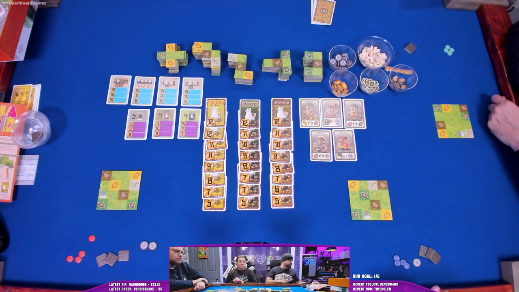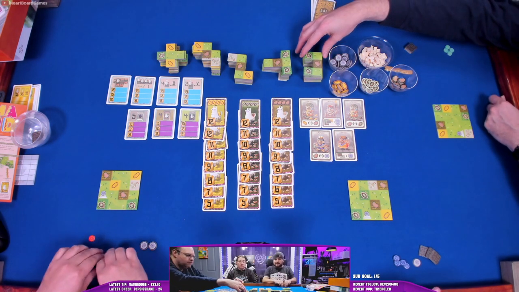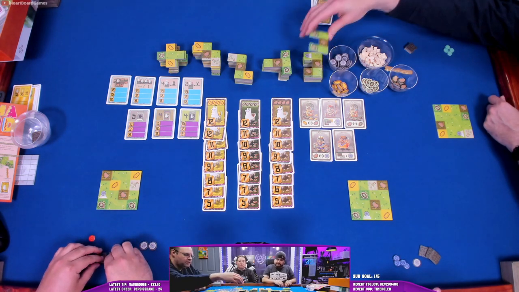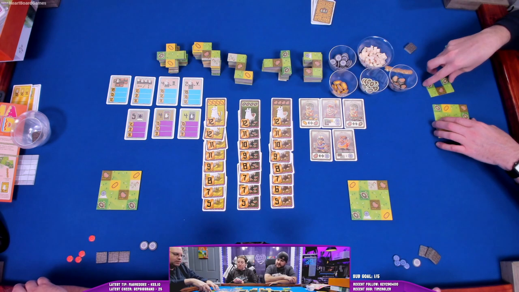All right. Do you remember how to play now? Mm-hmm. Okay. All right. Well, I'm going to take a cacao tile over here. Yeah. Or this tile, whatever this is. That thing. So you're extending.